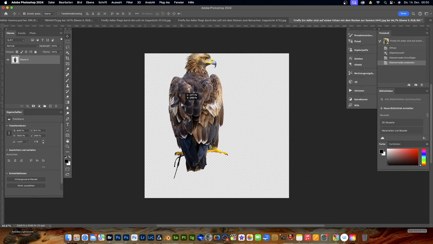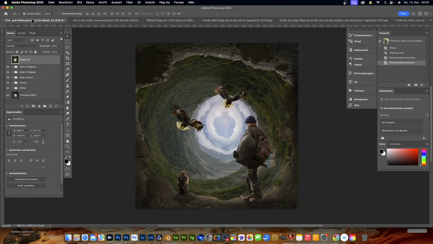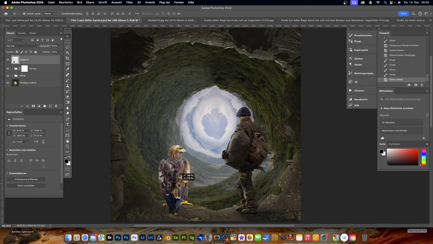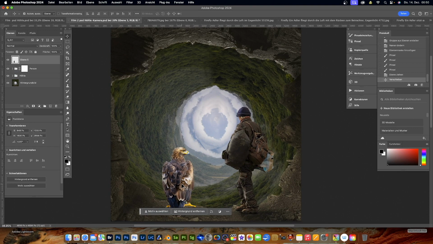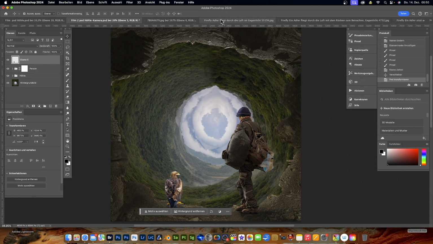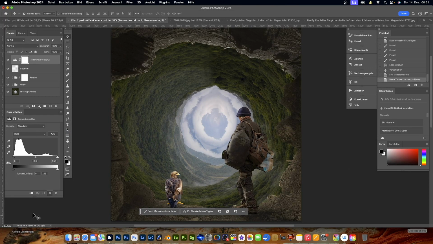With the move tool I take this bird and we pull this one here into my picture. That's the wrong picture. That's where he needs to go. And now put it here like this. We can already see, okay, he is probably a bit big. He shouldn't be this big. I'm pressing Command T and we'll do it all here. Make it a little smaller. Then we place this here and first confirm a bit and then simply put a tonal correction over here with a clipping mask. Let's make it a bit darker right now. Something like this. I want a bit more contrast.